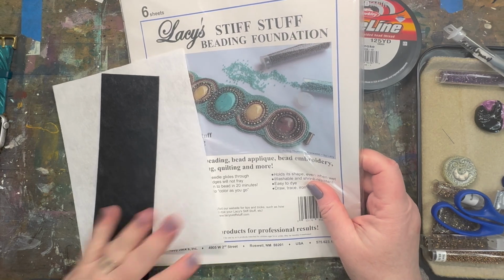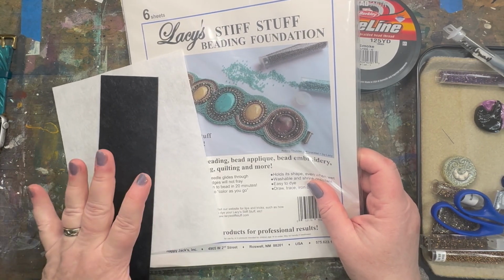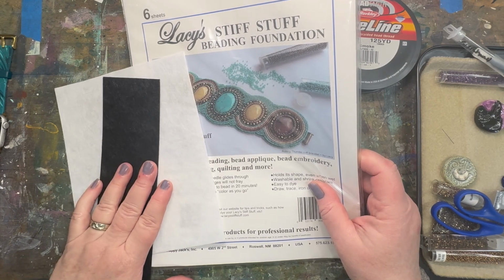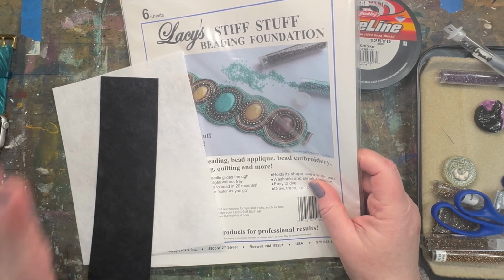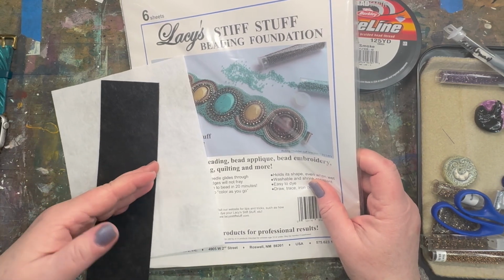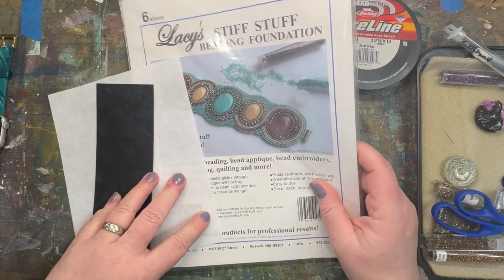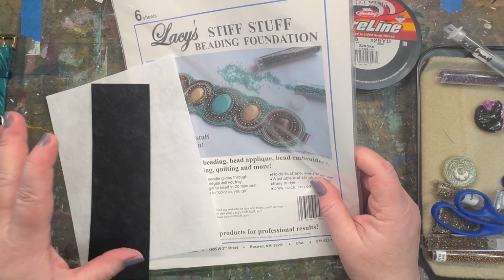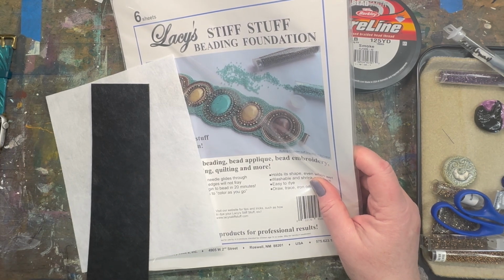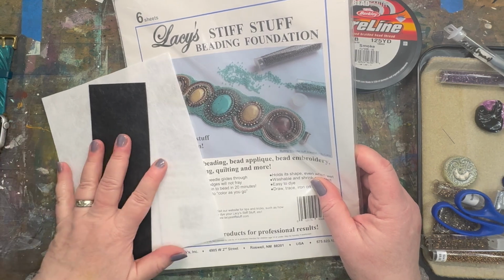There are as many ways to do this as there are people doing this. Well, okay, maybe that's a slight exaggeration, but with all techniques and materials, there are so many options. I'm going to show you the things that I prefer. These are not the only or the correct way. These are my correct way. This is my choice. These are my chosen materials.